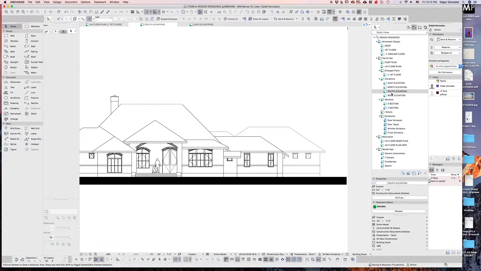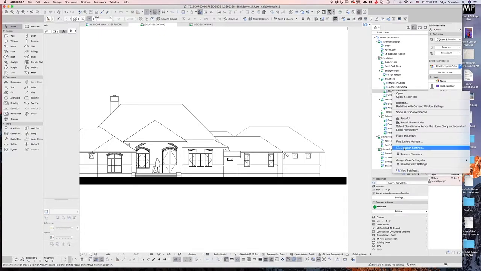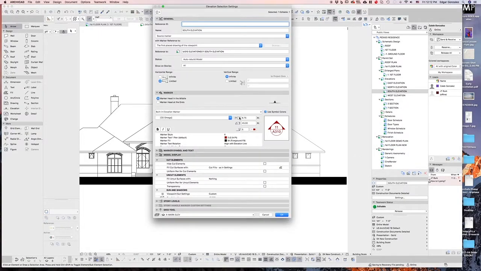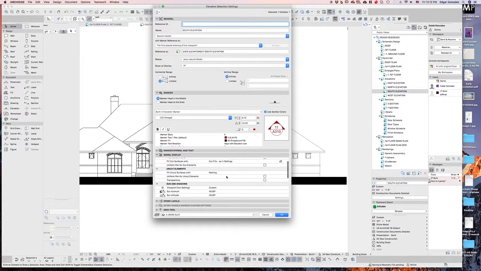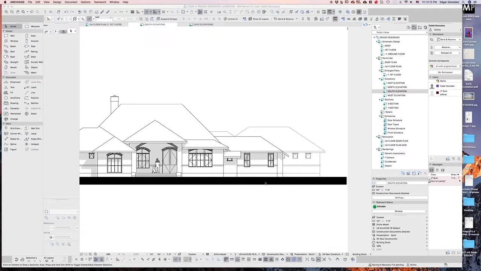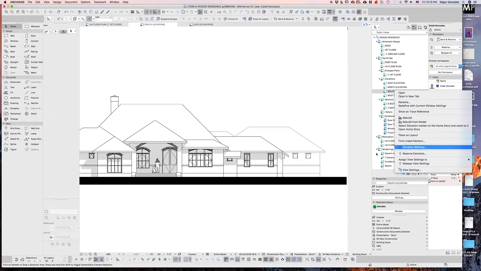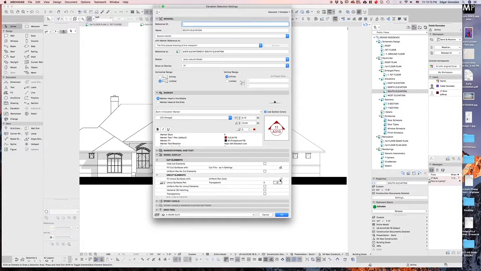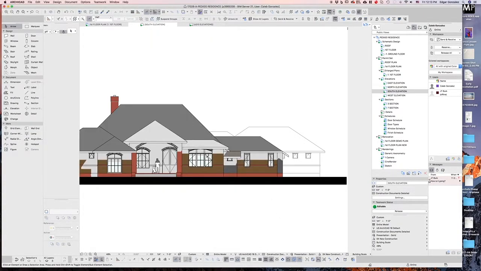So this is the elevation straight. If you go to the elevation settings, draw, you can enable different things for the uncut elements. The first one, you can enable, uniform pen color, right? And in this case, it turns on the shade, but you can enable as well own surface colors. So where is that own surface color coming from?